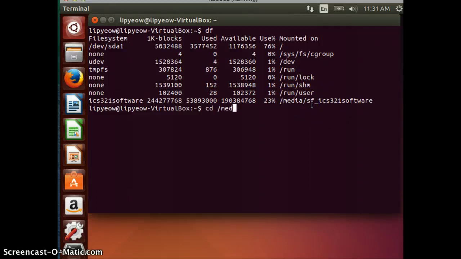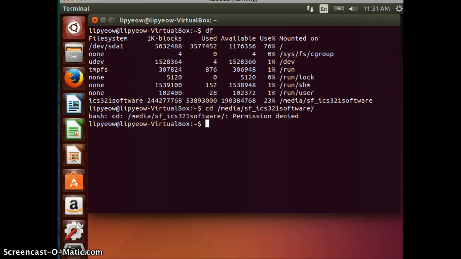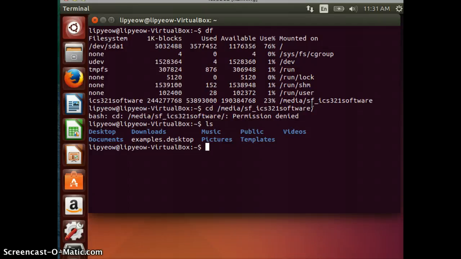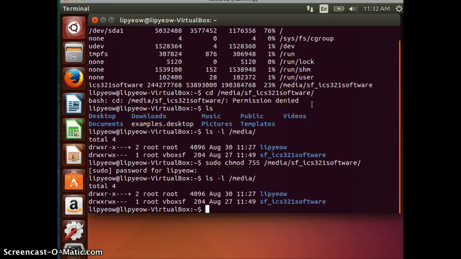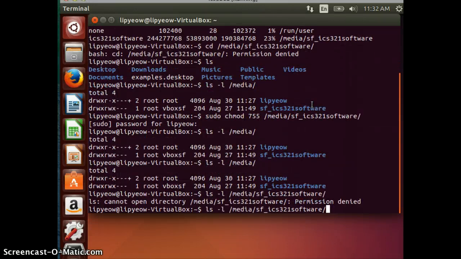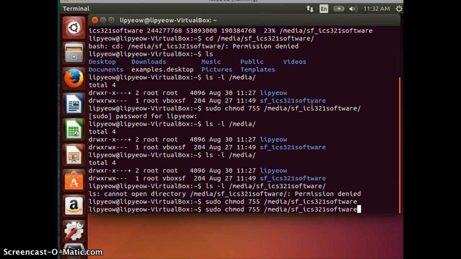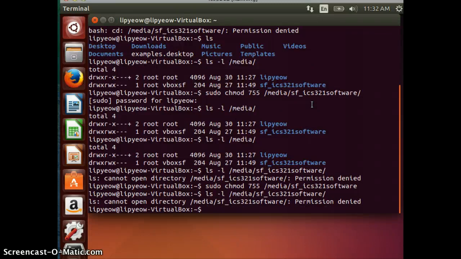So you can go there by doing cd /media/sf, tab completion should work, and oh, I have a permission denied, so that means that I need to change the permission of that folder. Let's make it, one way, I'm going to check the permissions of that, and that only has root. So what I'm going to do is a sudo chmod 755 on the media sf software folder. It's going to prompt me for my password, type it in, and now no, it didn't quite let me do it, so let's see again. Can I see it now? I still cannot see it. Okay, let me try that again without the final part.